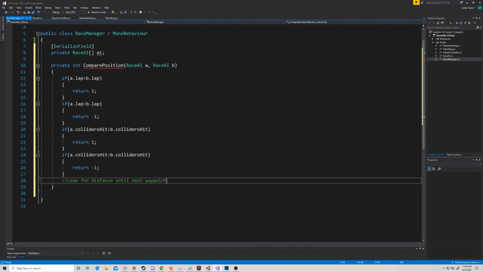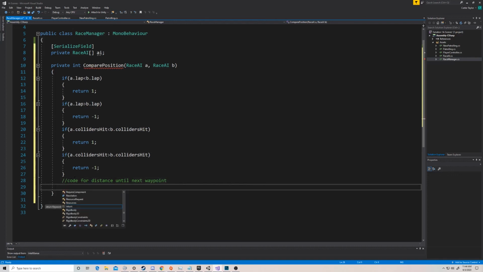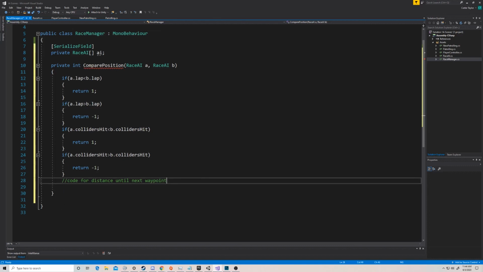If it's not, and you're fine with it just being, hey, I just need to be able to quickly tell, this is a demo, I just want to see, does this work at all, then this is fine. If we want to put that distance code there, we're going to need to create an array of waypoints and all that. So I might do that next week, but for right now, I'm just going to leave this blank.